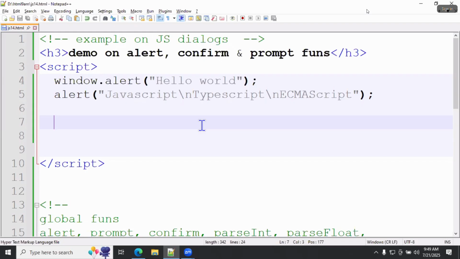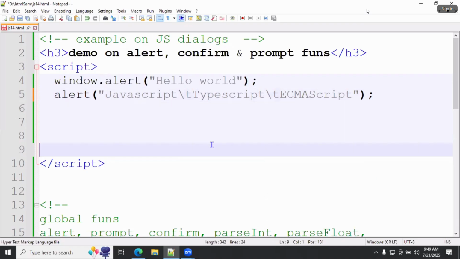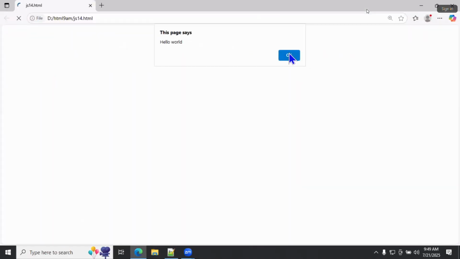Programming languages mostly support them, sir, but JavaScript mostly doesn't, and only very few are supported. I want to use some tabs with backslash t, sir. You can try it once. What happens, sir? A tab symbol is printed instead of a tab space.